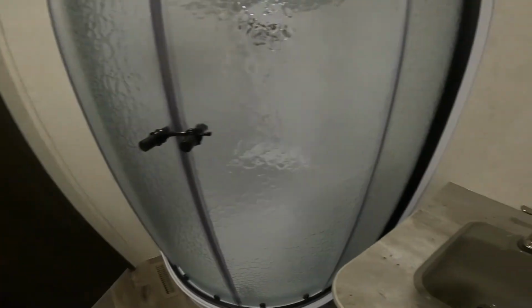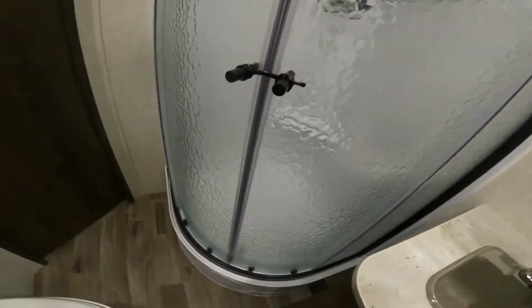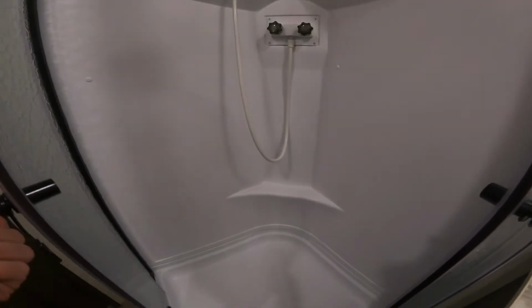We'll come out of the bedroom and enter the bathroom. It's a nice little bathroom. You have a corner shower. It's actually a brand new shower base, as the old one had a crack in it, so that was replaced. Looks nice.